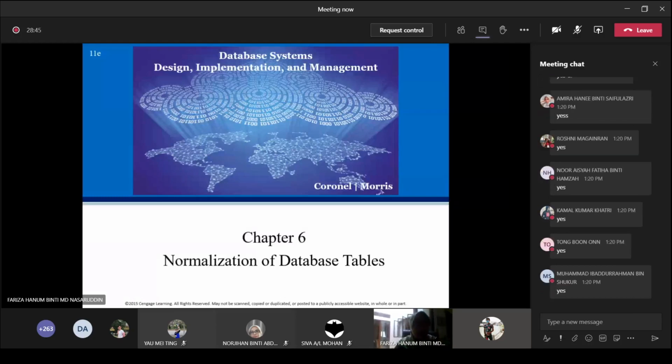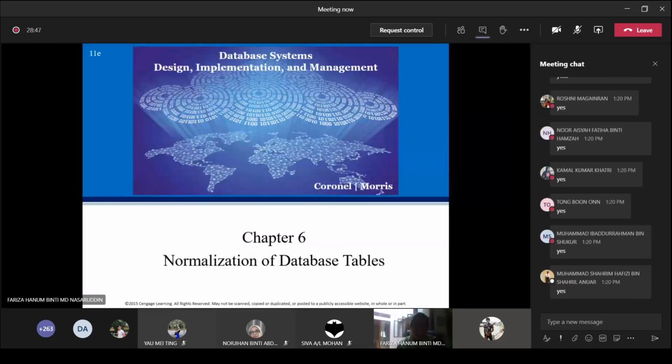The last week we talked about database design, and what you have done so far is the top-down approach. Remember, you look at your business rules, and then you figure out the entities from your business rules, and then for each of those entities you determine the attributes. Okay, this is top-down.